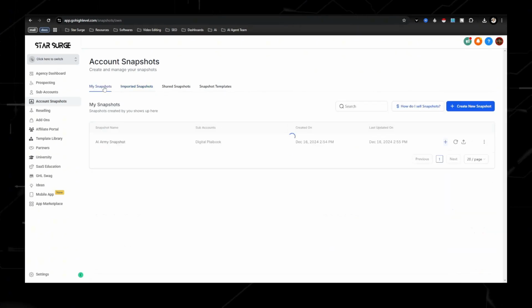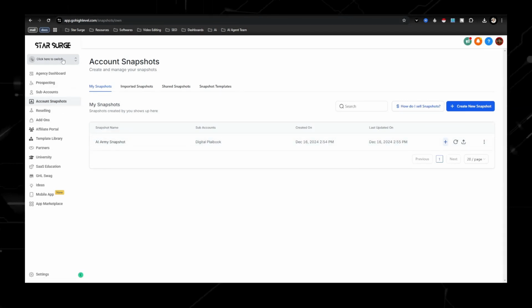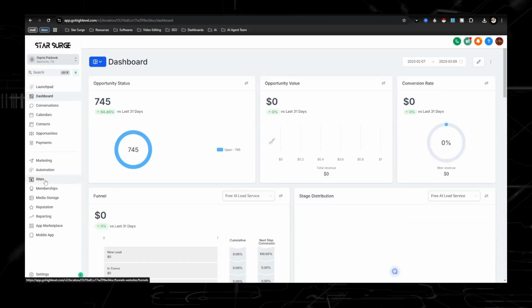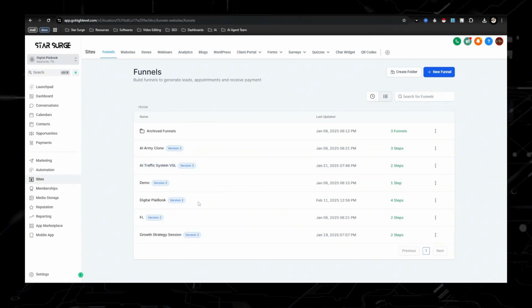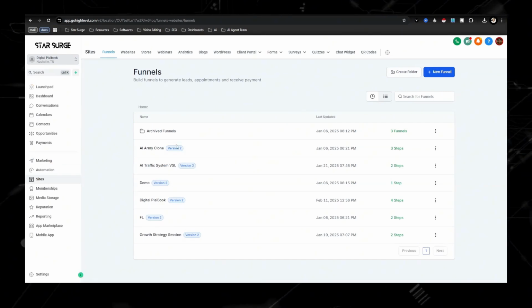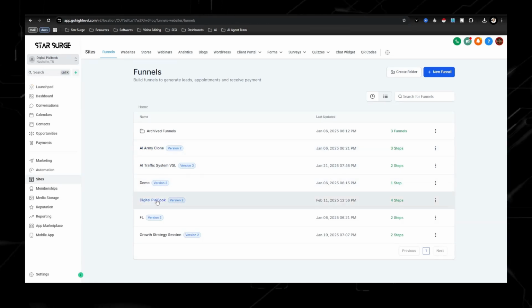And then once you have it imported, you would just hit create new account. I'm not going to do that because I already have an account, but you would go back to, let's start off in sites, and everything would be boom. You would have all this stuff imported, and then same thing with the automations and then some of the back end custom values. But since we're in sites right here, let's go ahead and talk about the front end funnel.